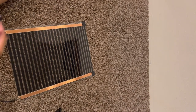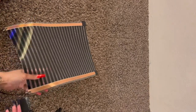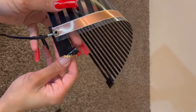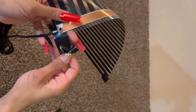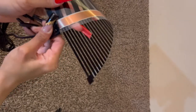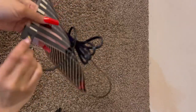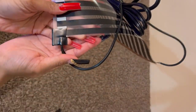Now you're going to take your electrical insulation tape. I just cut the pieces smaller — you can use a bigger piece if you want. You just need to make sure that all of the metal is covered, as well as the copper edges. You're going to have to overlap quite a bit to get down to the metal. Make sure you cover the hole as well, and just squeeze it together to make sure it's all stuck so it doesn't come apart. No matter how hot this heat mat is, the tape stays on quite well.